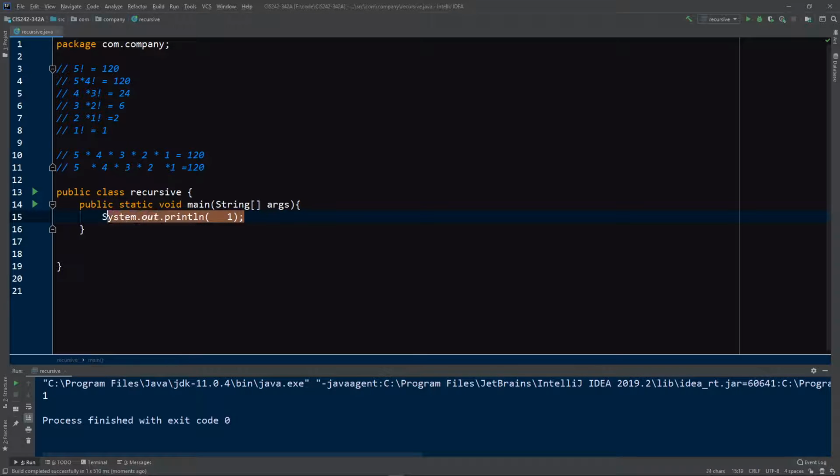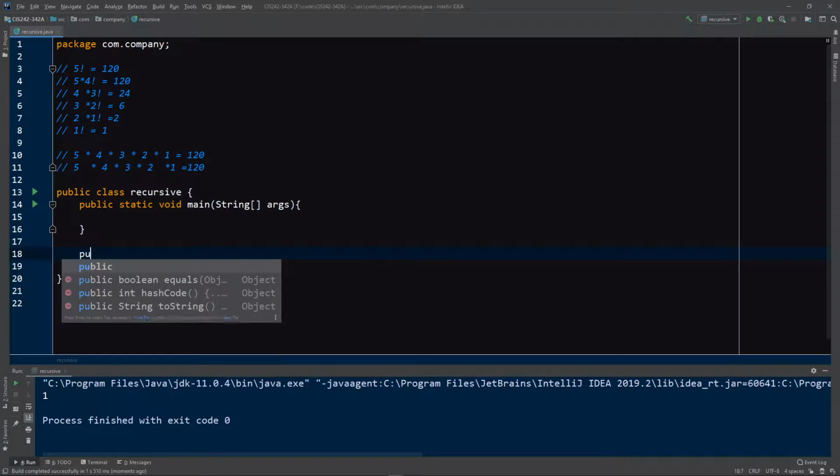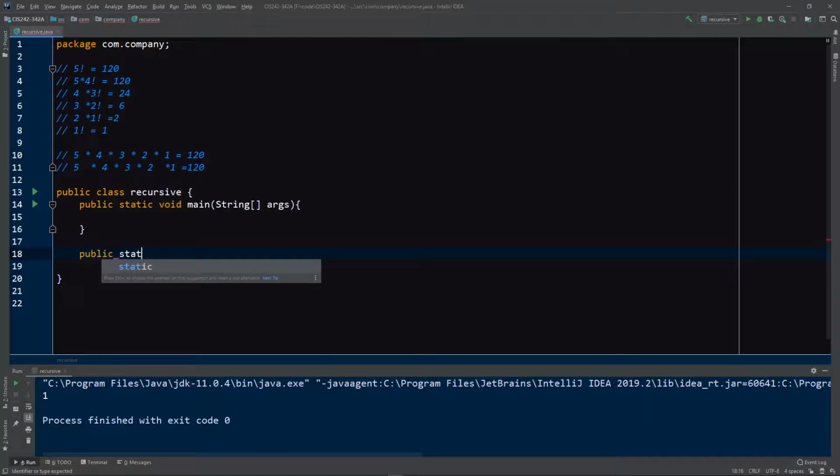So we could do something like that and still come up with all the factorials, but what if we wanted to write a function that was able to solve factorials through recursion? What we could do here is set up a method that takes in an argument called n, and the reason why we're calling it n is just to represent whatever number we're using. In this case, it'll be 5.